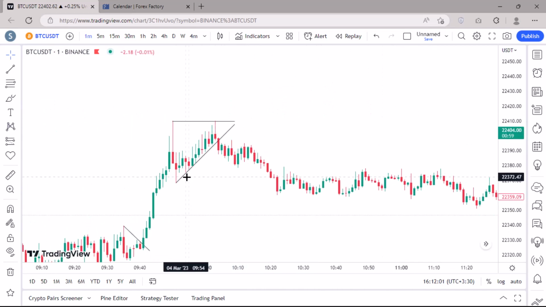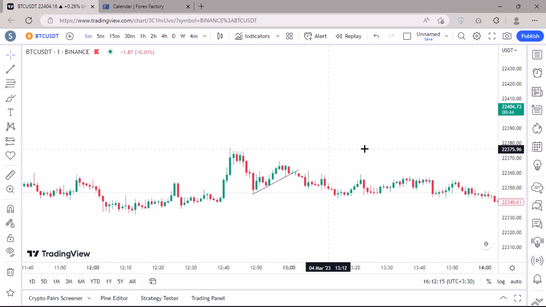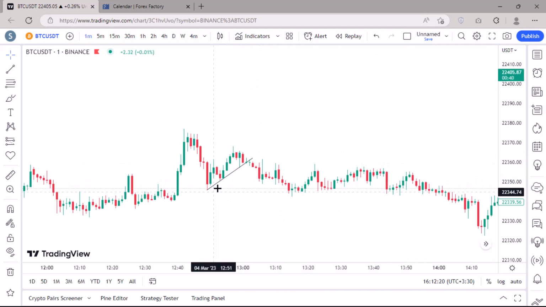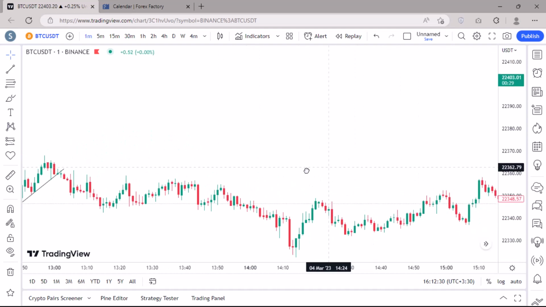On this one, we had a trend line with 1 touch, 2 touches, 3 touches, 4 touches, and the 5th time it is broken here. We could enter a sell position, put our stop loss here or even here, and look for RR2. On this one, we do have a trend line on this position with 3 touches. On the 4th time it is broken here or somewhere here, and we enter the sell position, put our stop loss above that candle, and look for RR2.